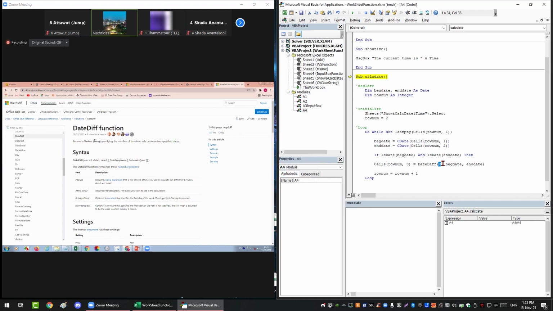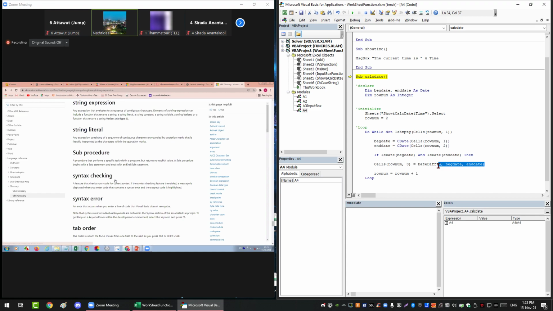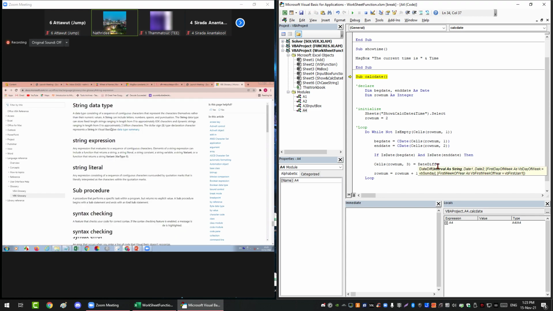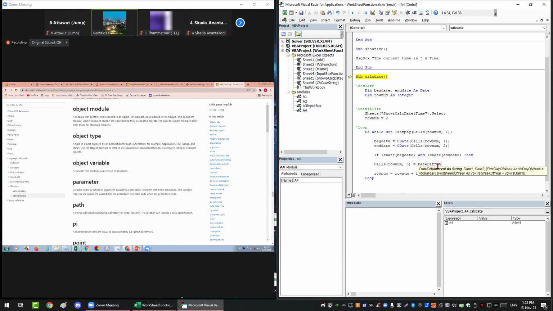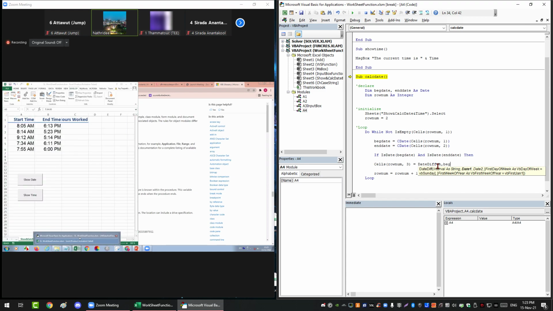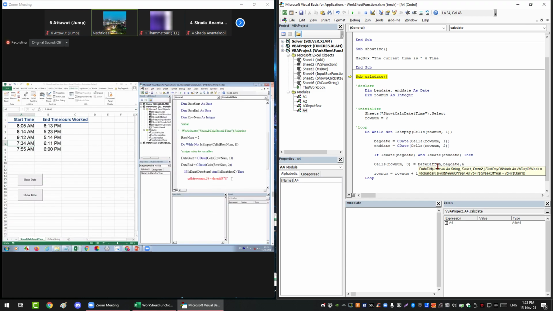So the interval here, you can have things like hour, HR. I think I'm going to show you about the help file later, but I want to go on with my Excel file here.